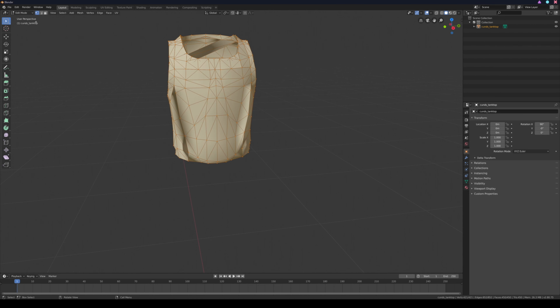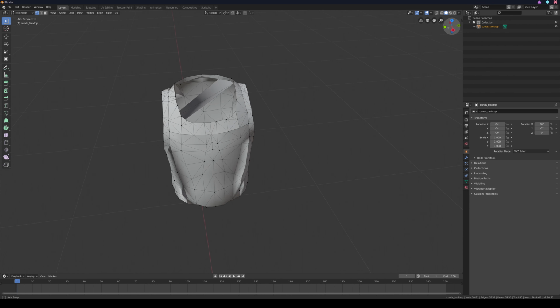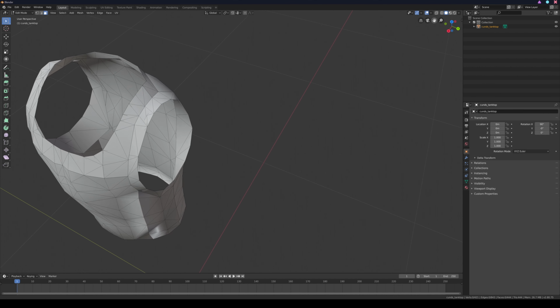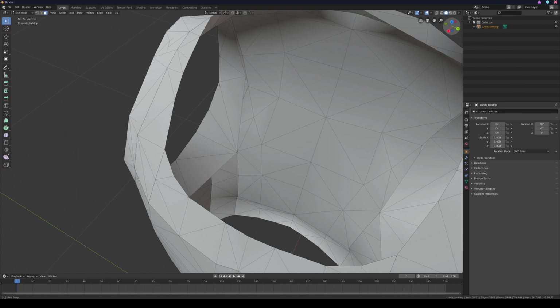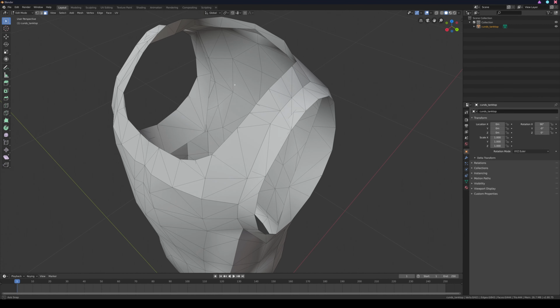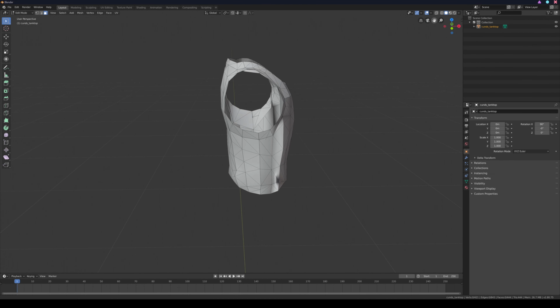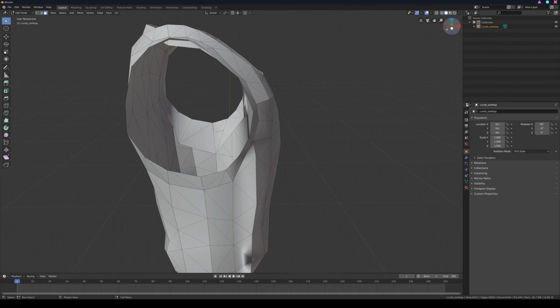But first thing you want to do, just go into Edit, and up here at the top you'll have a Faces Select button, and you can just do this. Right click and click Delete Face. And there's a couple extra here up at the top. Get rid of those. Again, depending on the model, this will be more or less difficult. I think we're pretty good. I mean, this doesn't have to be perfect, it's just for the tutorial.